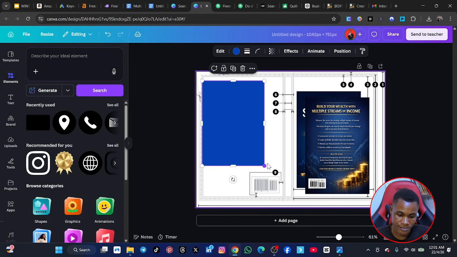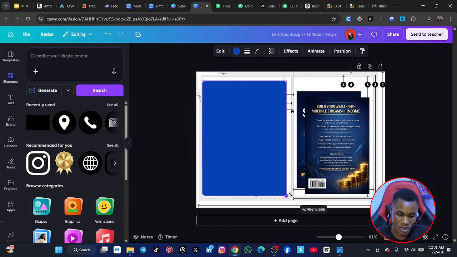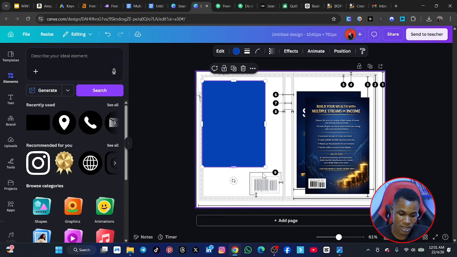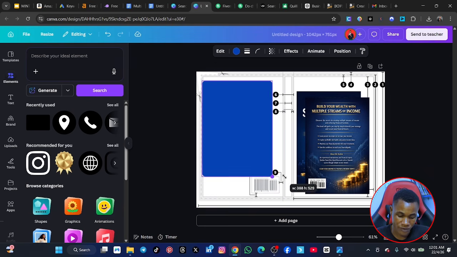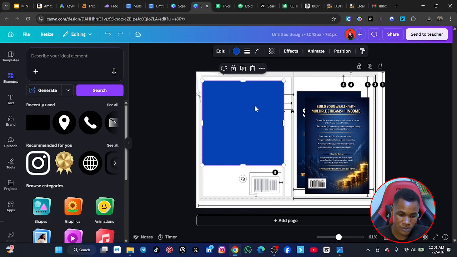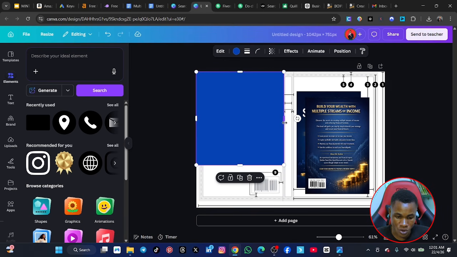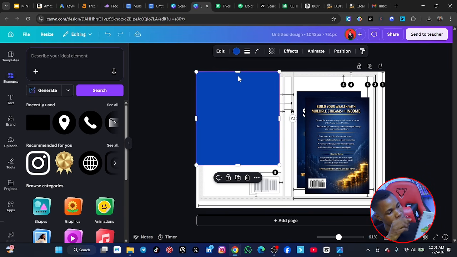Is that okay? So I can just come here, click on here, but ensure that you don't cover this barcode. Is that okay? Because the barcode will be needed for printing. So when you are doing whatever you are doing, ensure that it does not cover the barcode. Let's say we cover something like this, and then stretch it to the center. Please don't also cover these two lines here in the center, because this is the line that they will bend. Is that okay? So don't design to cover this center here.